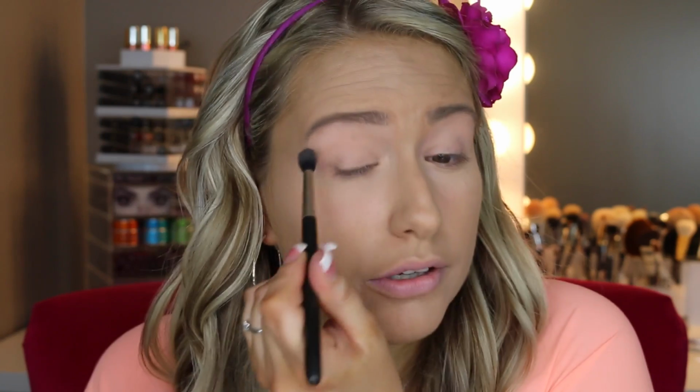Honestly, I don't feel like it changed my eye color a whole lot because I had already put MAC Painterly, and that does brighten up the face as well. But I do really like the color. I'm just going back in and smoothing it out. I think that some days I could just rock this to work with some mascara because I'm not trying to go all out on my day-to-day work makeup look.